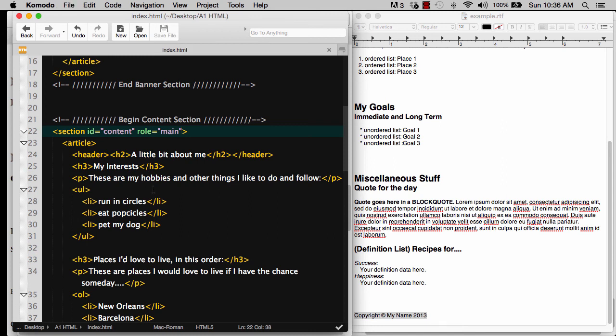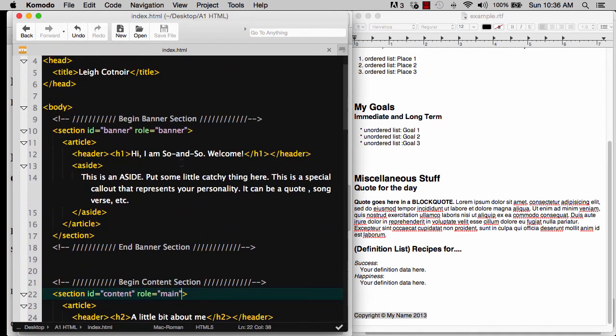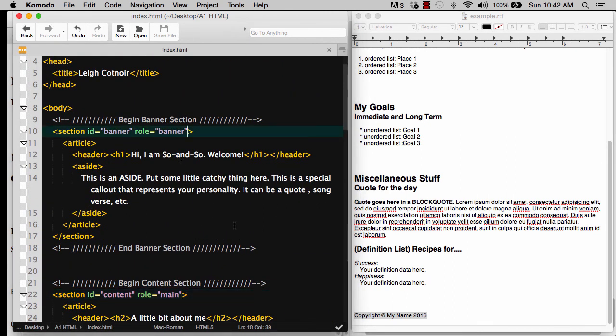I'm not going to go deeply into ARIA roles. We will talk about it a little bit more later in the semester, but this is a good way to get started with them. Okay, I'm going to end this demonstration here, and we're going to move forward in the next ones by adding content that did not exist in that rich text file. We're going to add links and navigation, and you're going to learn how to do stuff with images. So go ahead and move on to the next video.